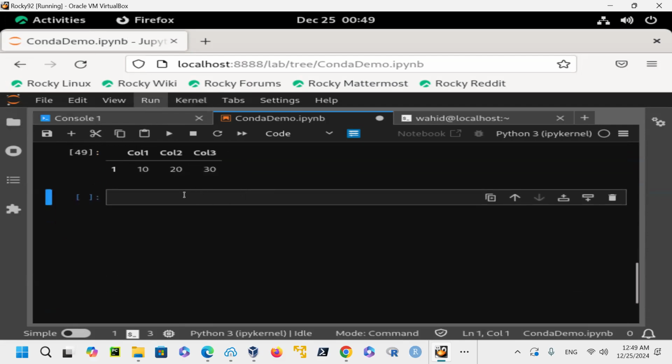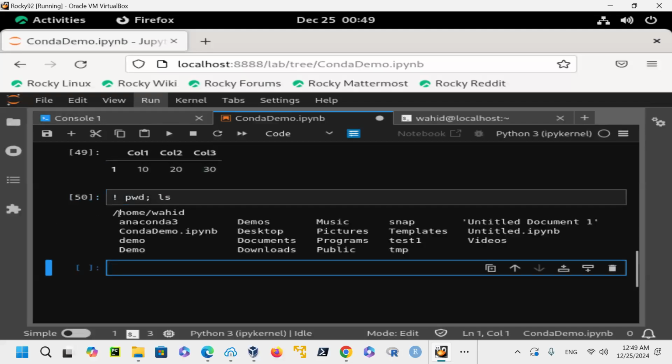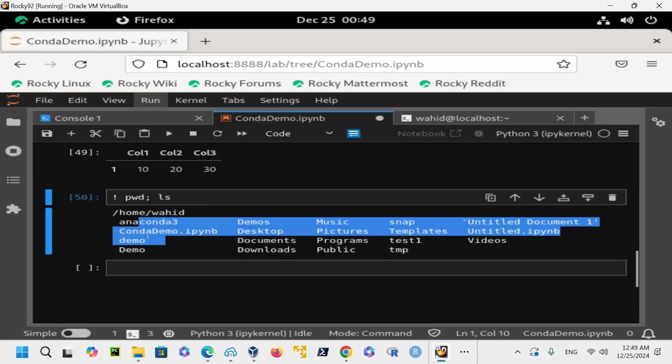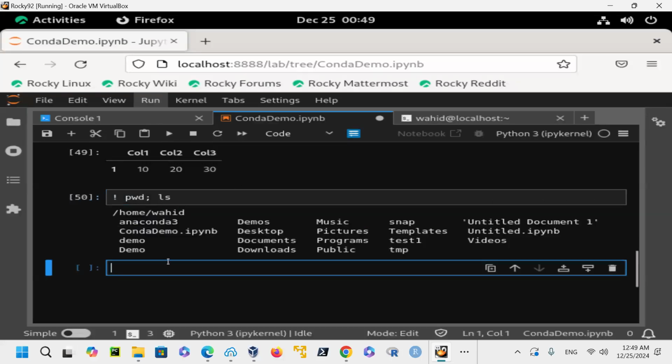Inside here, you could also run Python code by doing bang, exclamation mark, and then say the system command name. So like if I say, show me the PWD, semicolon, and then ls at the same time, run those 2 commands. It says you're on this directory, and this is your binary stuff. You could say, okay, PWD, you don't have to do PWD every time.